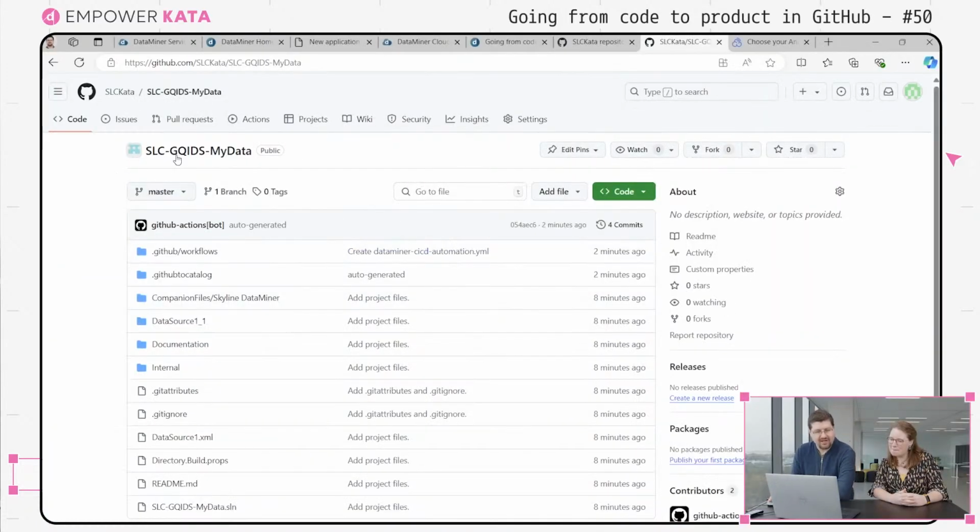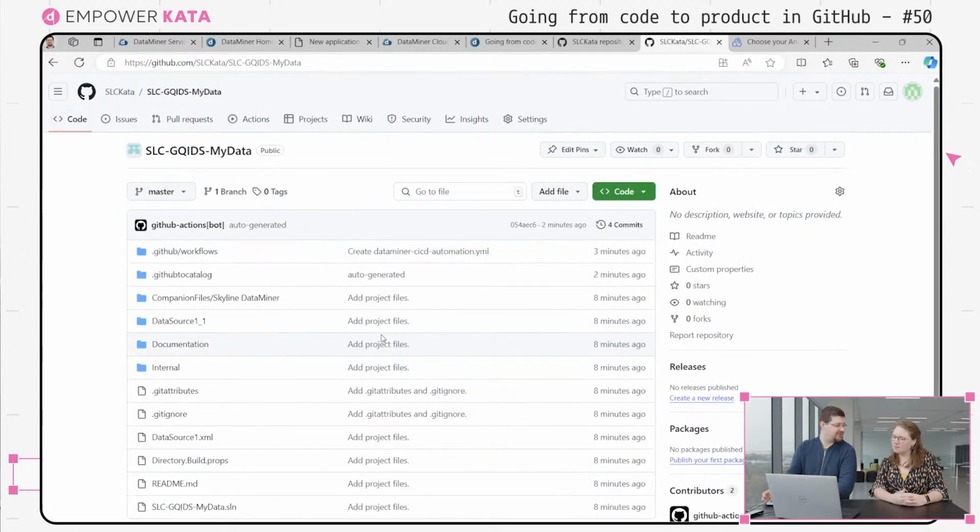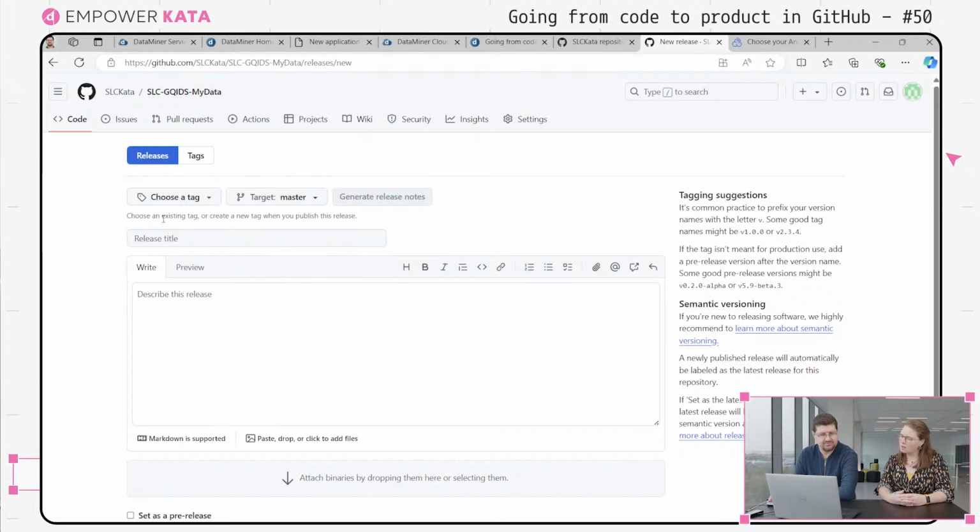So if I now say, okay, I want to actually put that on my DataMiner catalog, I want to make it available so I can deploy it from the DataMiner catalog. Imagine we want to do that manually still. I don't want to automatically deploy it on my DataMiner. I want to have an extra step where I have it in my DataMiner catalog. To do that, you pretty much say, I want to create a release. So in GitHub, you can say, I want to create a release, and in here, you can define a tag.